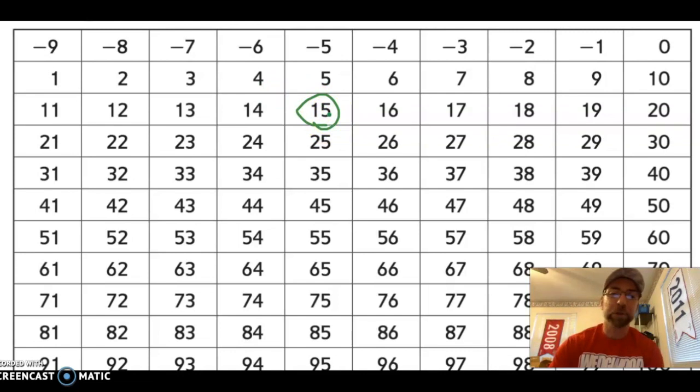20 more than 15. If you have your sheet protector, you can circle it right on there. 15 plus 20 more. Well, I have to tell you my first graders would count one, two, three, four, five, all the way up to 20. But in third grade, we know that when we go down our number grid, we're counting by 10s. 10, 20. So what's 20 more than 15? Our answer is 35.